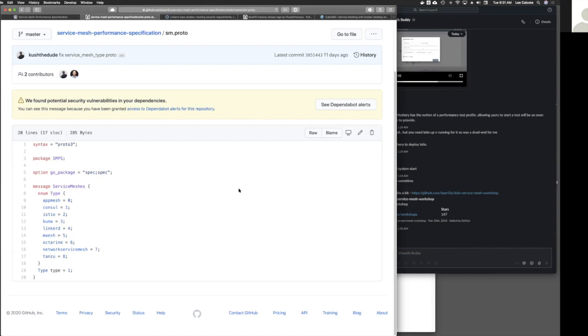Does the UI talk to a Node.js backend? Kush, are you still on? Yeah, go ahead, Kush. What's the backend that we run right now for the UI piece in Meshery?